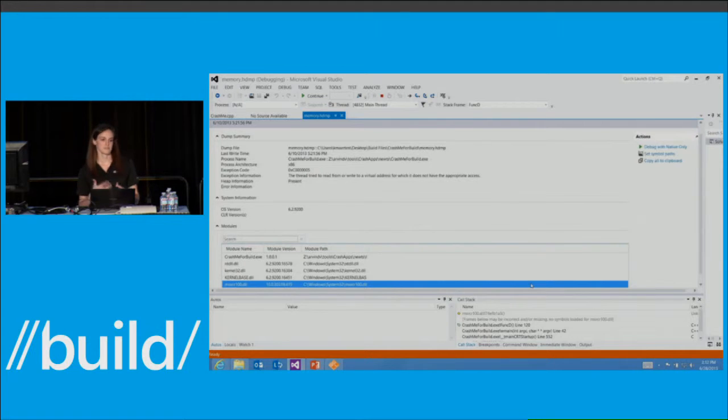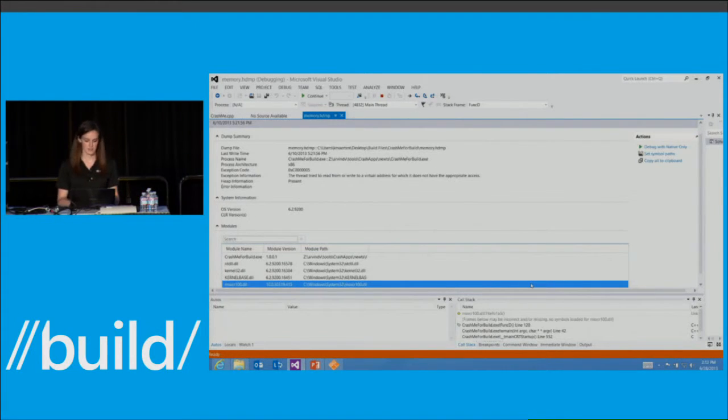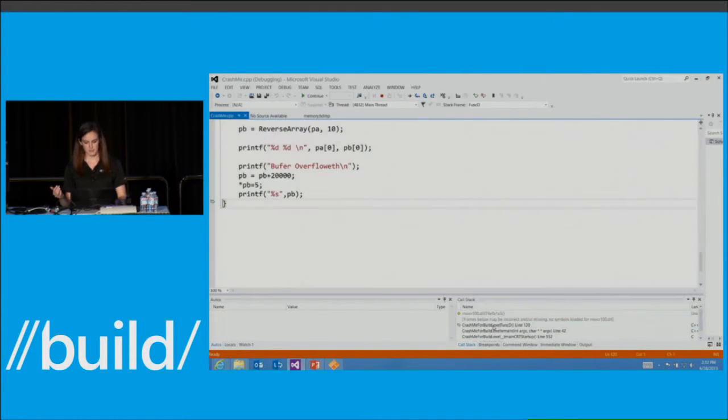If you have the source and symbols available, your debugging experience will be much better, because when you're looking at the call stack, it can actually show you where in the source code the issue is happening, which is what I'll be showing you next. All right, so now I'm going to go ahead and start debugging. If you notice on the bottom, here's my call stack. Double click, and it's going to take me to the issue in my source code.